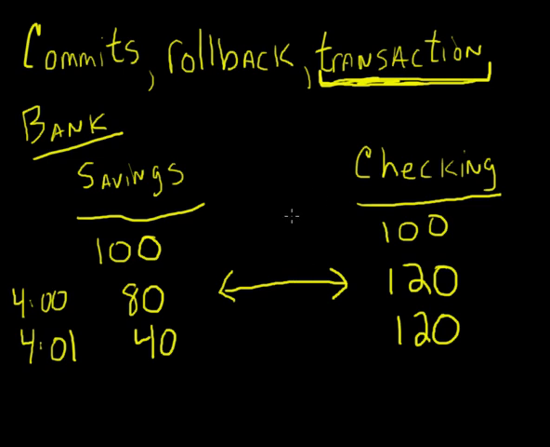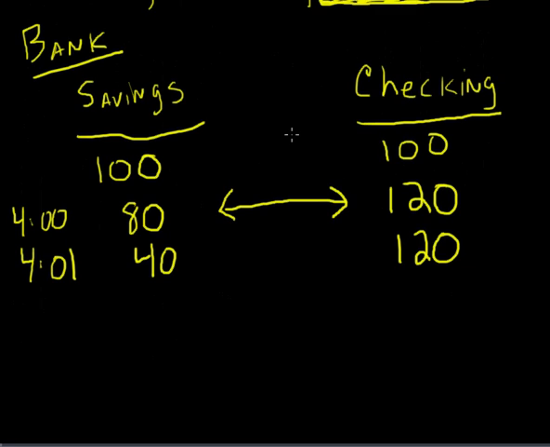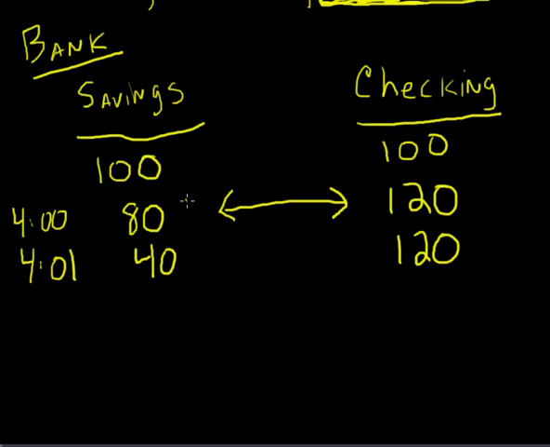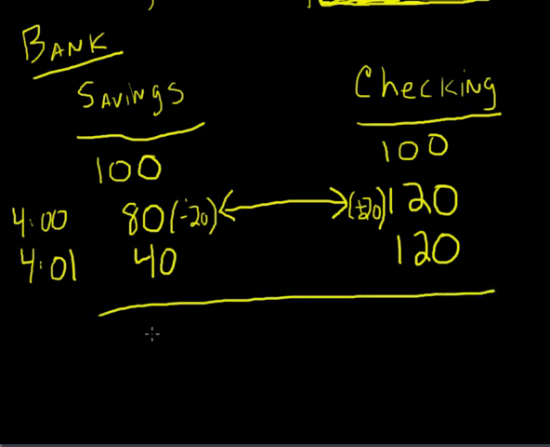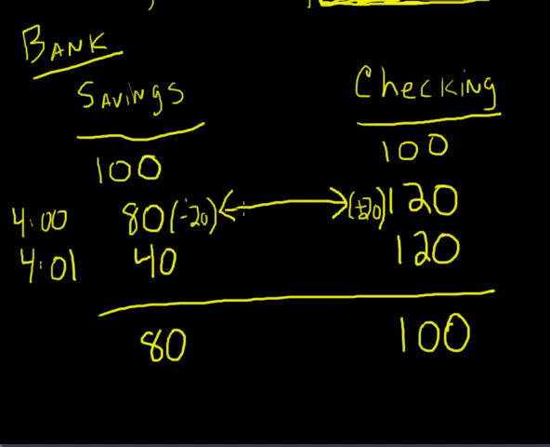So let's say my database is set up so that at 4 o'clock when I do this transaction, both of these things I want to happen simultaneously - I want to debit $20 out of savings and I want to add $20 to my checking account. What happens if in the middle of the processing the database crashes, the power goes out, or some weird thing happens? I never want it to get to the point where I get debited my $20 but it doesn't show up on the other side. The next time I look at my statement I see it took $20 out of my savings but never added the $20 to my checking. The two things have to happen simultaneously.